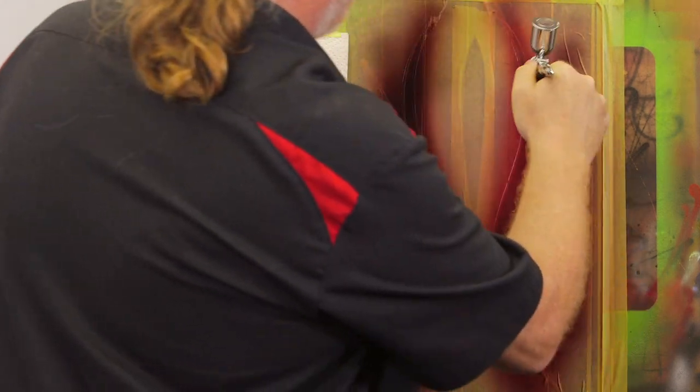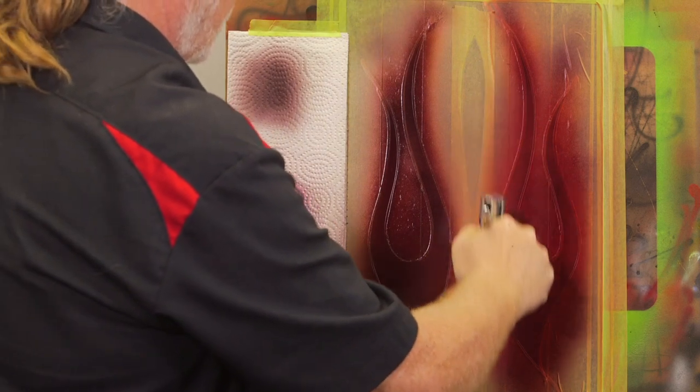I'm going to put one more color down on it. Let me see. Yeah, it's quite a bit lighter, but yeah, I'll do a couple more coats.